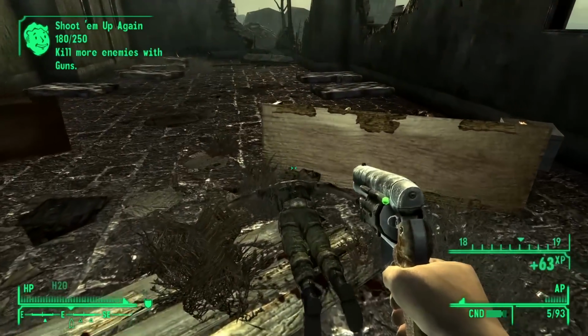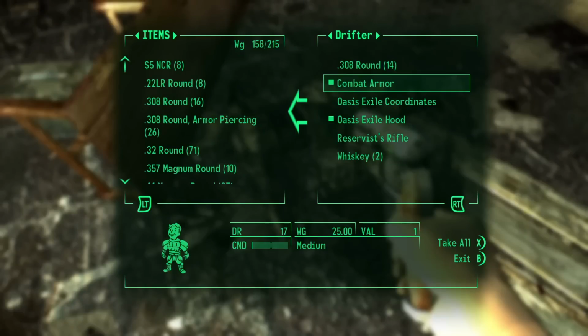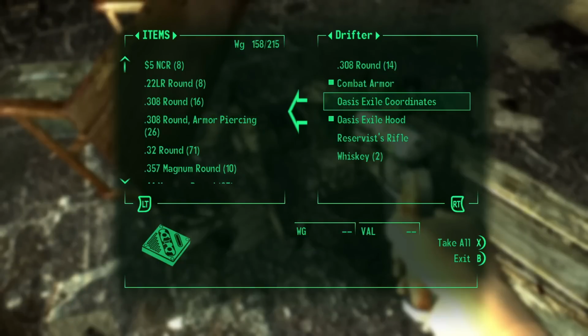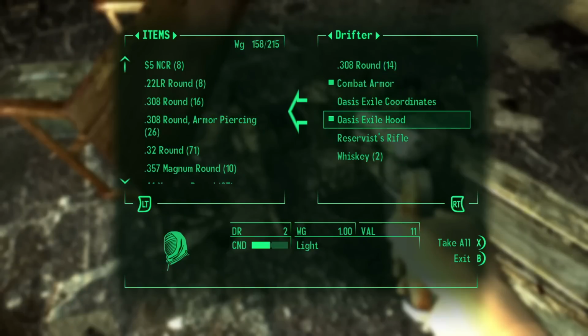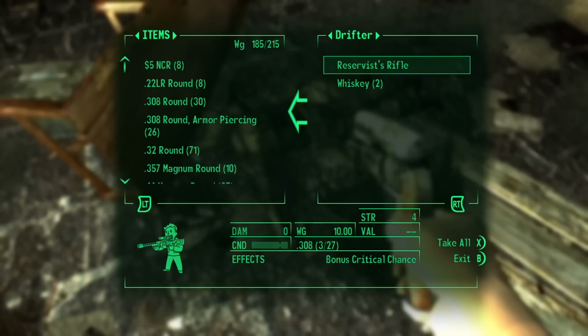This guy's got a bit of an interesting story to him, together with a whole bunch of unique stuff. So, yes indeed, Oasis Exile Coordinate and the Oasis Exile HUD. This guy used to live in Oasis. This is one of the ways you can get the location of Oasis without just stumbling across it at random. Plus, I shan't say no to some free combat armor or ammunition, but what he's really got that's rather interesting is the Reservist Rifle, one of this game's unique variants of a sniper rifle, and it is pretty bloody good.